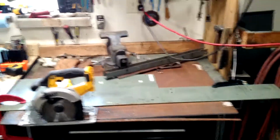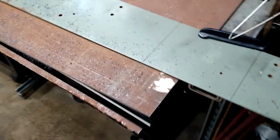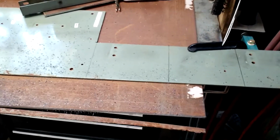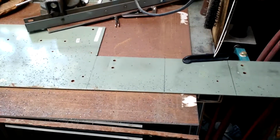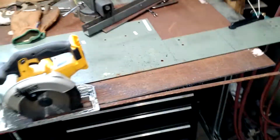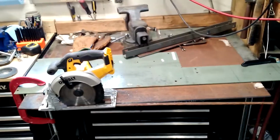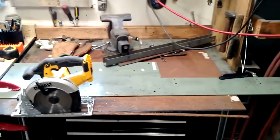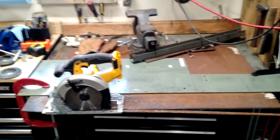Alright. So we'd already made the first cut, that I showed you guys that I was setting up for. Cleaned up this edge real nice. It's a nice straight cut. Just had to run a flap disc across it real quick. Cleaned up any burrs, but got set up for the second cut, and that took, whatever it was, 10 minutes. So the saw got a little bit of a breather, but yeah, this saw ain't really meant for doing this.